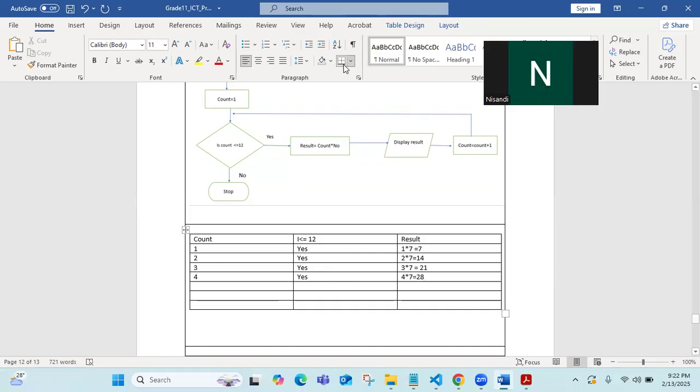Then 5, yes. 5 into 7, 35. Then 6 less than or equal to 12, yes, 42.